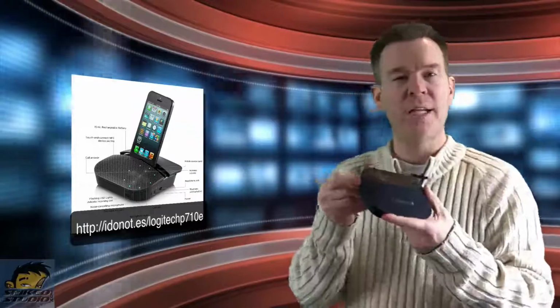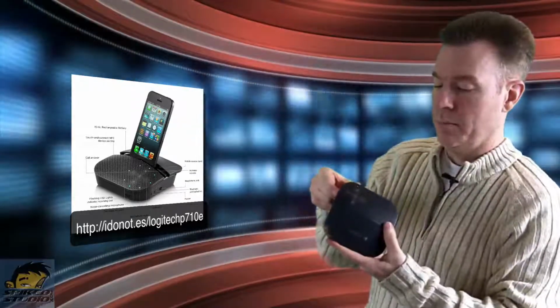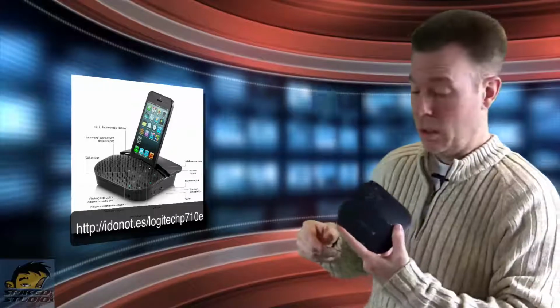So the first time we turn this on, we haven't configured this with any devices yet, but you just hold down the power button and it lights up for you, makes some noise. We'll hold it down. There you go. Says it's ready to go. The blue light's on the top. When you shut it down, it does the reverse and lights red just to let you know.